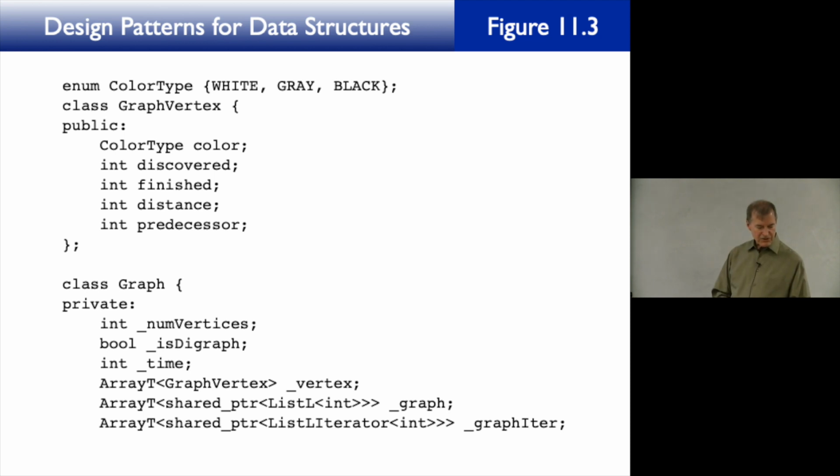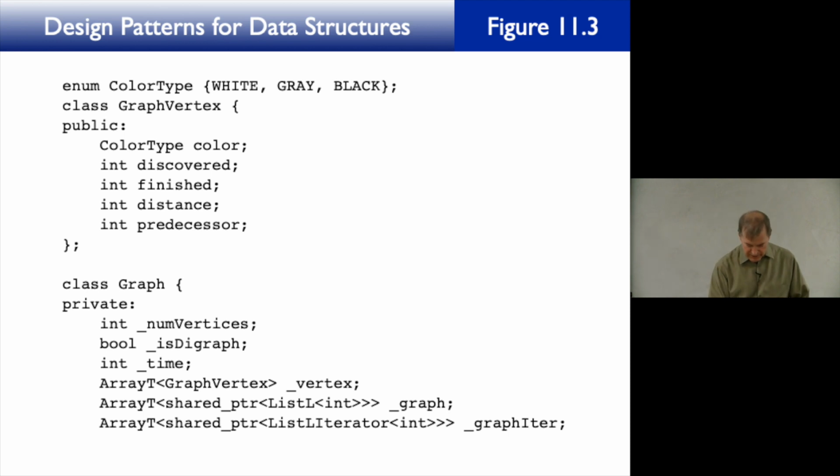Yeah, that's a good question. There are 2 different arrays, and the size of each array is the number of vertices.